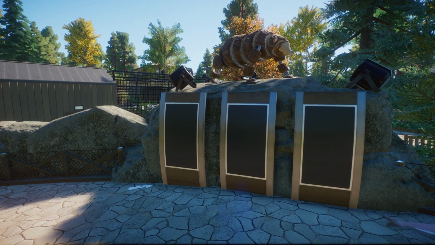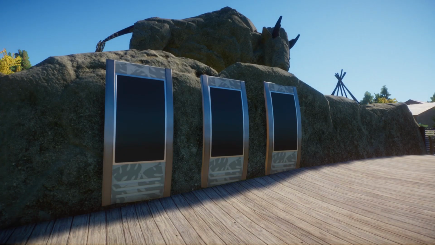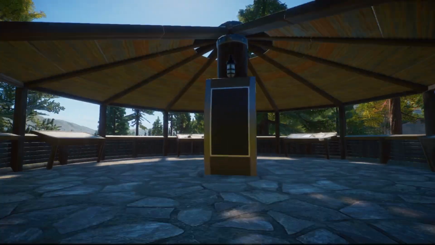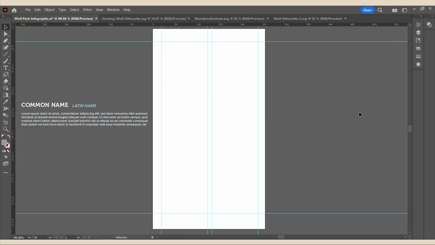Lastly, let's make a sign that fits the conservation education boards. There are quite a few around True North Sanctuary that are sitting empty at the moment, so I'll be creating a sign for the Wolf Watchtower about how exactly wolf packs work. Alright, so we're making this one completely from scratch.